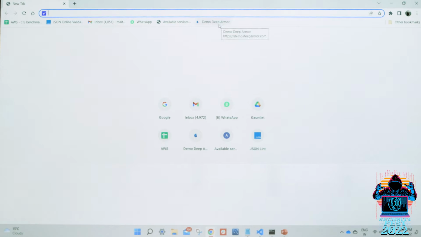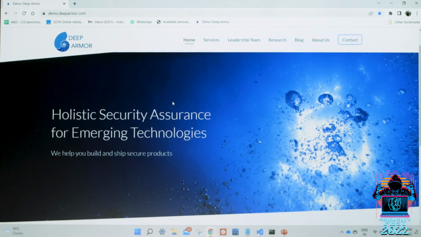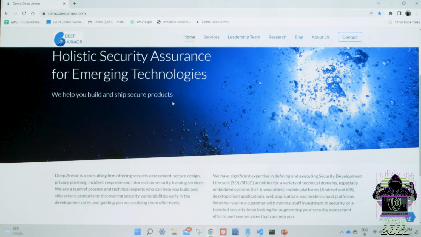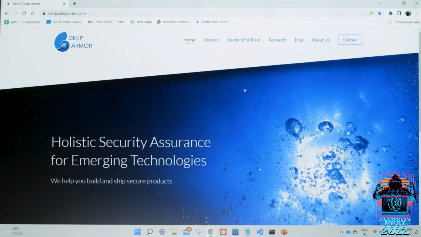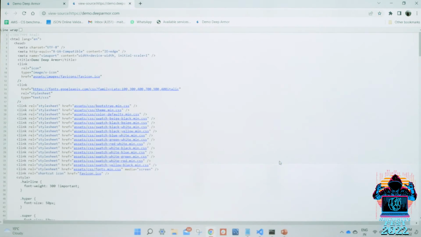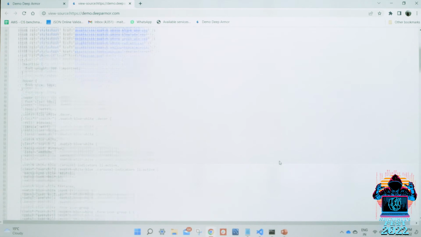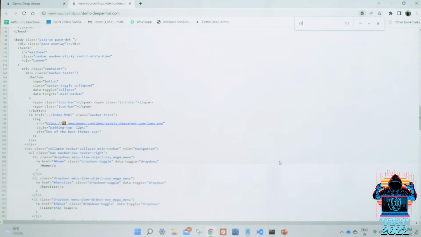So I'm going to go to our DPalmer's demo website. What a layman would usually do is just go through the website, check for the required information, and then close the website and go. But if you think from a hacker's perspective, he'll try to view the page source and find anything interesting. The page source basically provides us with the HTML source code. Over here, I'll try to find if any S3 buckets are found. And bingo, we seem to have found an S3 bucket here.